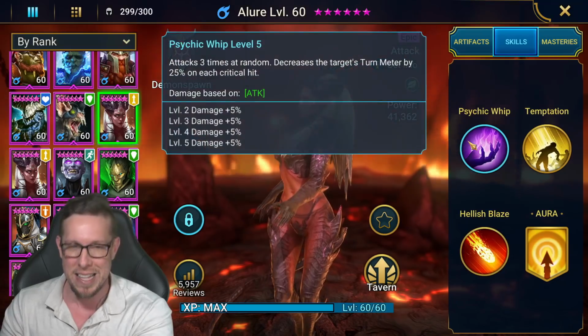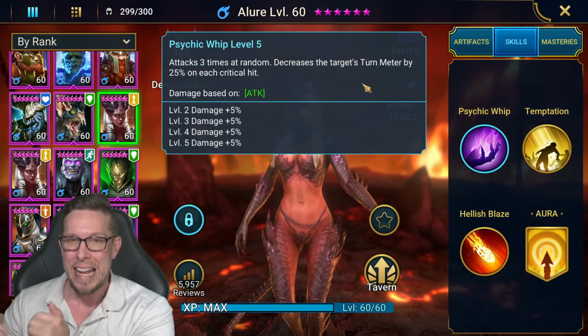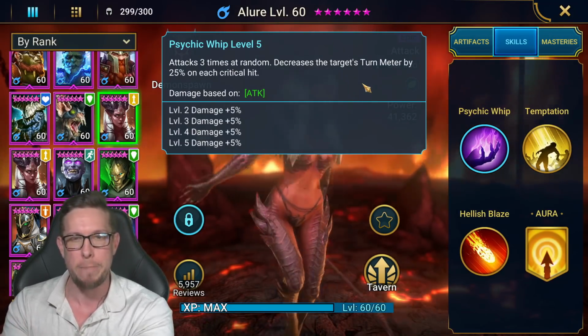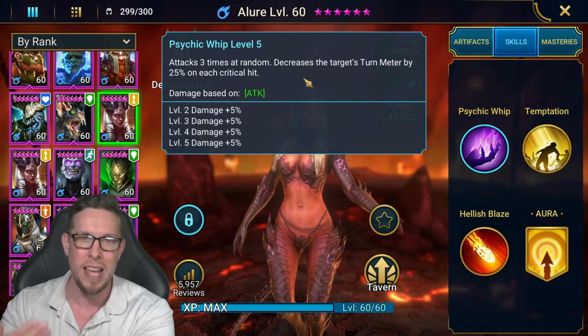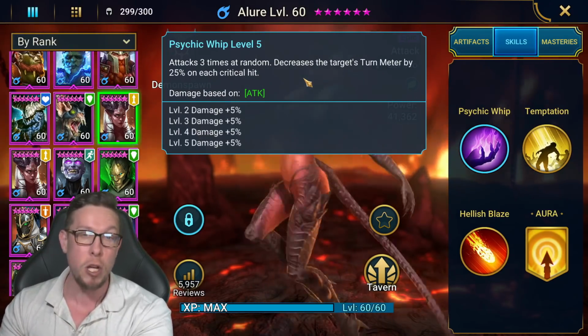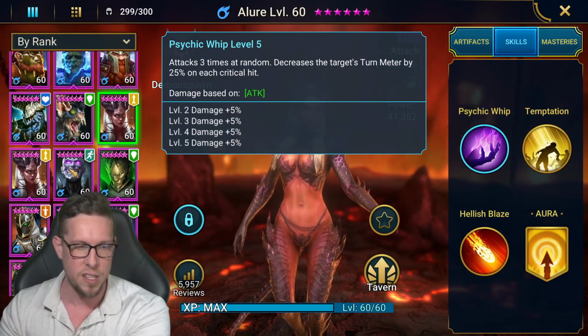Nobody in the game has an A1 like this with a 75% turn meter reduction. And think about it, on bosses, their turn meter can only be depleted by 50% of each turn meter kind of debuff, but it's hitting 3 separate times, so you can still land that 75% turn meter reduction. She's really good, arguably better than ever with the Doom Tower and the new dungeon levels as well.